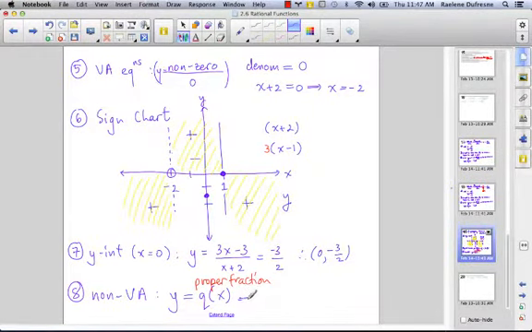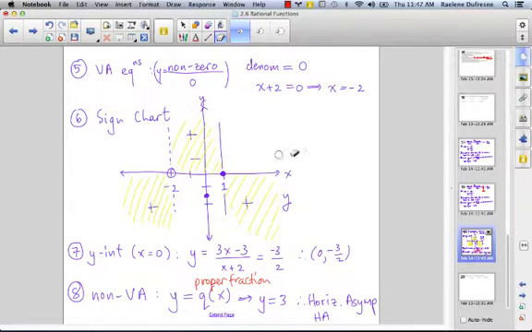So in our non-vertical asymptote, we have y equal to 3, which is a horizontal line. So therefore the type is a horizontal asymptote, or simply HA. So we can plot the horizontal asymptote as a dashed line. It doesn't have the same meaning as the dashed line for the vertical asymptote, which means a discontinuity. But we will still draw it as a dashed line because it's not part of the graph.